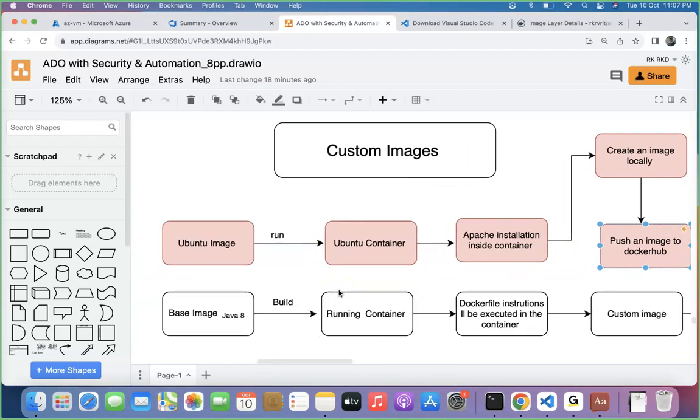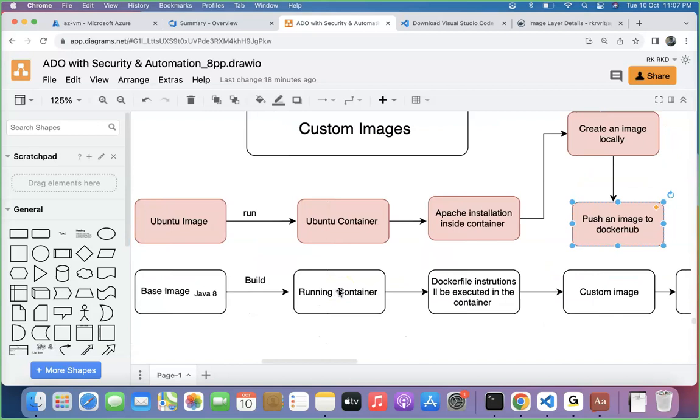You don't know what a Dockerfile is today. I'm sure you don't know. No worries. Now if you see this tip, the second section, you are taking a base image. You can take any base image: a Java image, a Node image, a React.js image, anything. In real time, to build a React project you need a Node base image, and to build a Java project you need a Java base image.